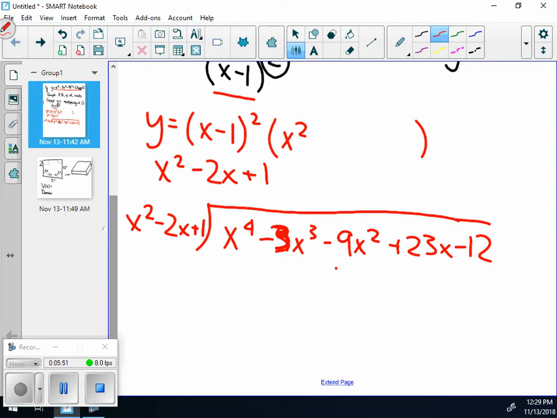Then I only have to long divide once. I'm probably going to mess up less. And then I'm going to be able to figure out what my factor is at the end. Right? So if you did it the first way, where you just divided by x minus 1 twice, you can do that way. It might take you longer, but that is a possible way. This second way is also a way, and it'll take you a little bit shorter, but you will have to be more careful about powers and about your terms.